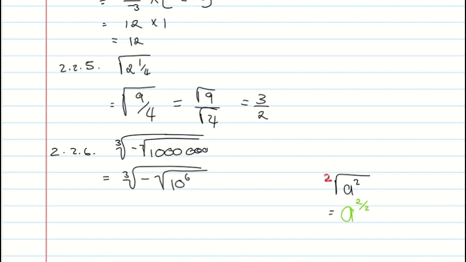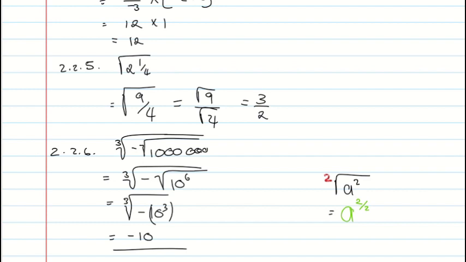So what we do here is we say that's going to be the cube root of 10 to the power of 6. But I'm going to divide the 6 by 3. So what is the answer going to be? 10 to the power of 3. So that's actually negative 10 to the power of 3, like that. And 10 to the power of 3 is what? 1,000. And what is the cube root of negative 1,000? It's negative 10. There's your answer to that one.